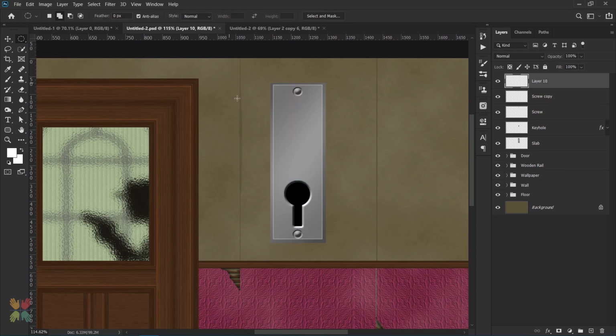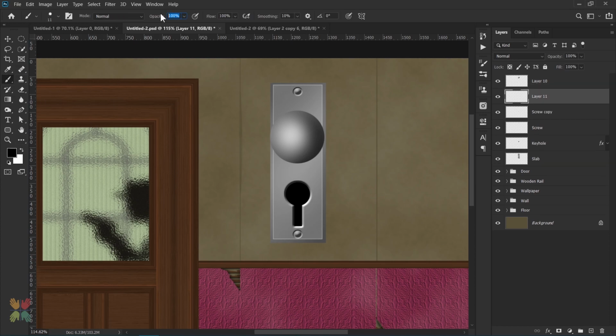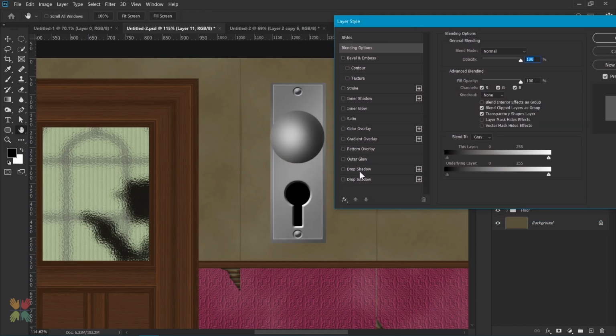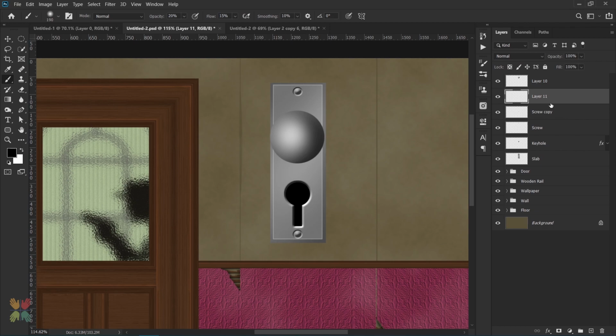Now I will create knob for the door using elliptical marquee tool and fill it with gray and use dodge and burn to give it some dimension. Use drop shadow in layer style to give shadow to the knob.